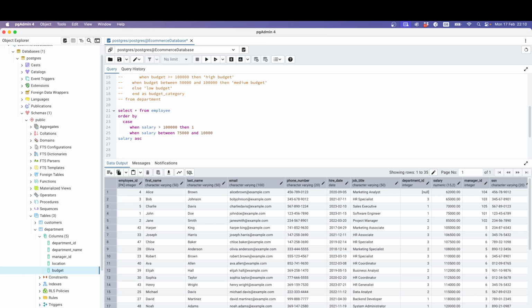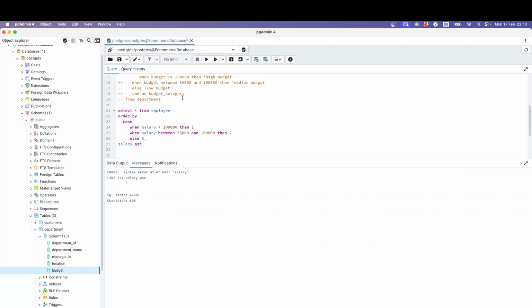And if you use salary here, sorry, it will be a comma here. And now, my bad, what I have missed is END here, because everything needs to end, all statements.